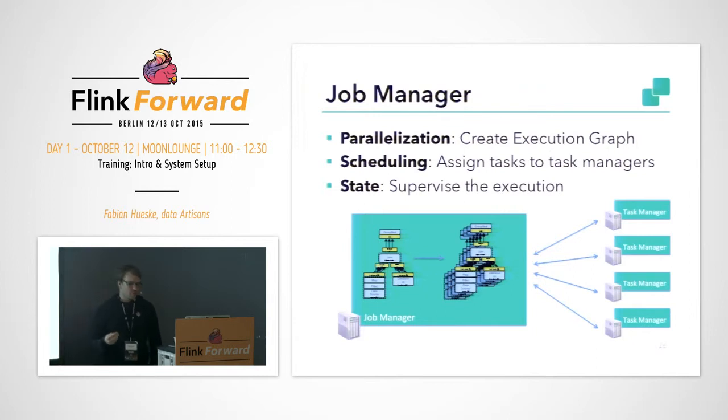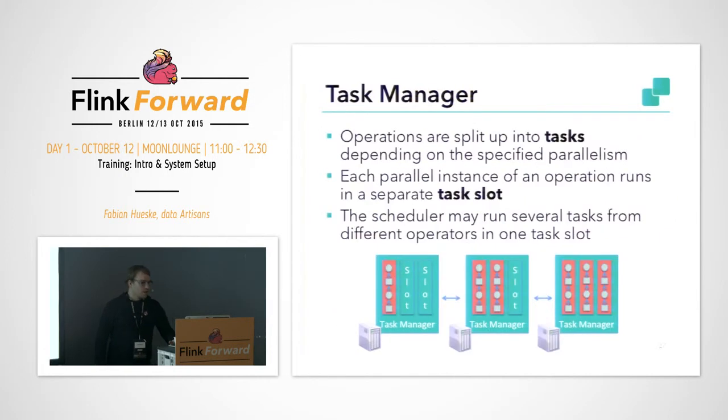And then from this execution graph, there are these basically also define which tasks have to be executed to process this job, and then the job manager assigns these tasks to the task managers and supervises how the task managers execute these tasks, and how the overall job is basically executed by looking what tasks need to be executed within the execution graph, and seeing what is currently running, what has been finished, what needs to be done next. Yeah, and the task manager receives these tasks to execute from the job manager, and executes them on its resources.